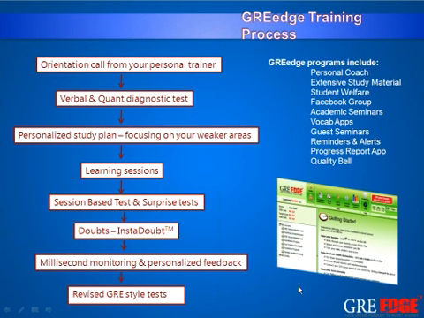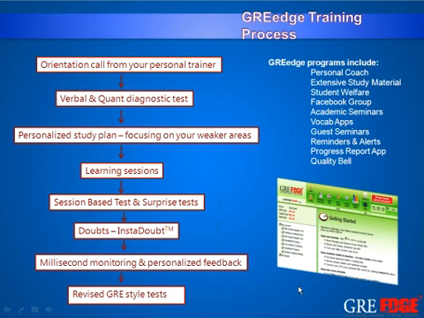I told you learning 3,500 words are difficult and many of you accepted it. Okay, I also accept that. What we do here at GREedge is we divide this 3,500 words into 35 words and we'll put in each session. Every word will be explained with a real-time usage and a picture. Now tell me guys, if you study a word with a picture, what will happen? Will you be able to remember it better? Guys, I want all of you to answer. Very good. Yes, you'll be able to remember it better.